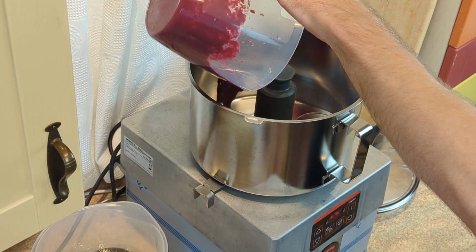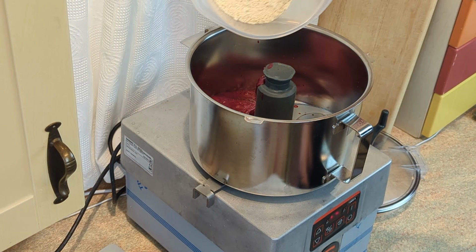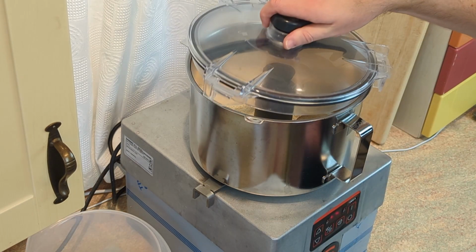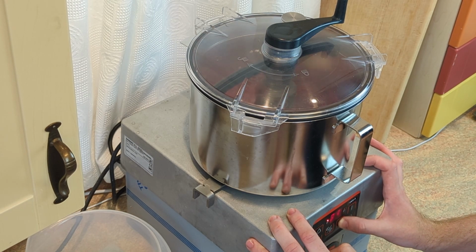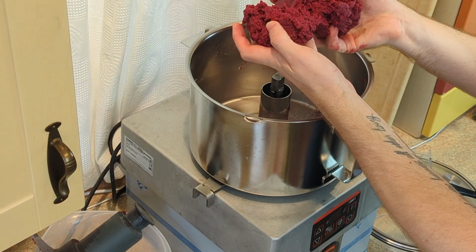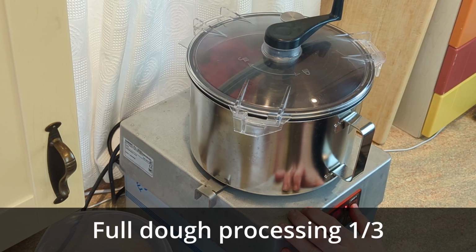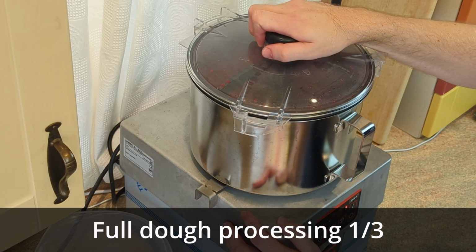Transfer the wet mix to your food processor, then add the 240 grams of vital wheat gluten. Pulse the mixture to bring it together until combined, like so. I'm using a food processor that can handle the full dough. I'd suggest quartering your dough and processing each quarter in 1-minute bursts until it looks like the final outcome you'll see in a minute.